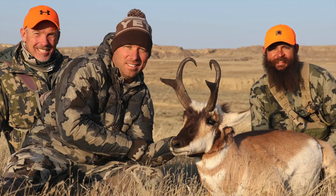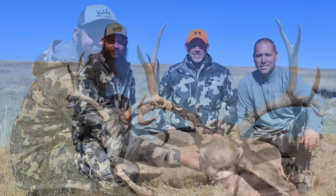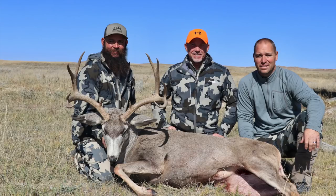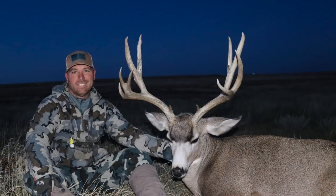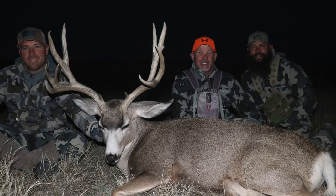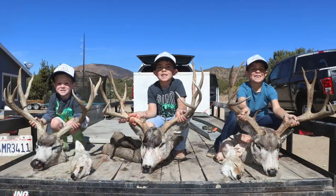Lord, thank you for a surplus of wild animals, and thank you for entrusting us to manage them correctly. Thank you for wide open places, warm clothing, and good friends. Lord, I pray we never overlook the blessings and opportunities that come with hunting. We will forever cherish these times in the field. Thank you for looking over our families in our absence. And in your name we pray. Amen.